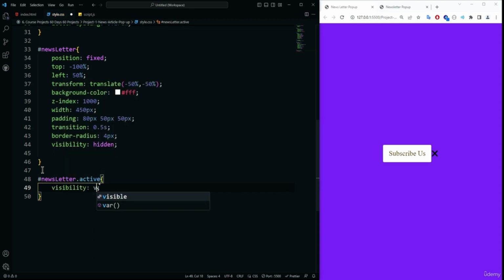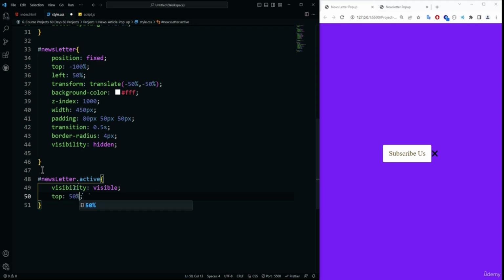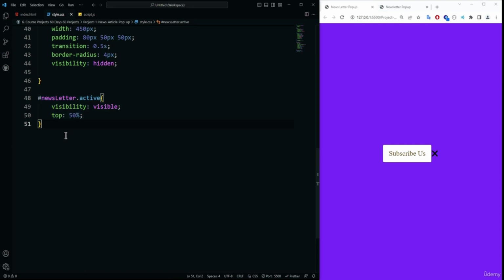So visibility is going to be visible, and then we need to use the top, which is going to be 50%. If I click on it, nothing will happen, because all of these things will be achieved by using JavaScript. So this active one, that is this particular style code, will be used inside the JavaScript. I have already written it, because once we start with the JavaScript, we don't want to come back to the CSS part to write this particular code.